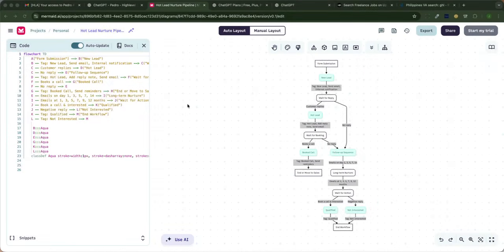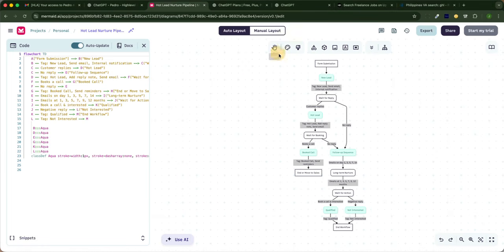In this training, I will help you build your first automation in 20 minutes using Pedro AI, my very own custom AI powered process map builder. So before we touch HighLevel, before we build workflows, before we automate anything, we're gonna do the most important step first. And we're gonna go ahead and map your process, because most people do not struggle with automation. They struggle with clarity, meaning they don't have a process map. Even before jumping into HighLevel, they're just building workflows and then wonder what's the next step.